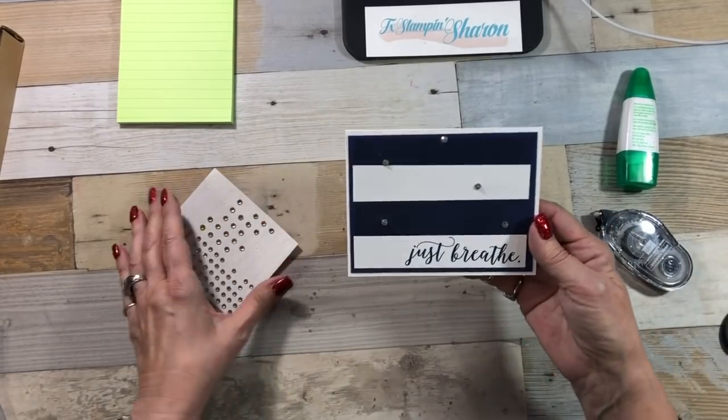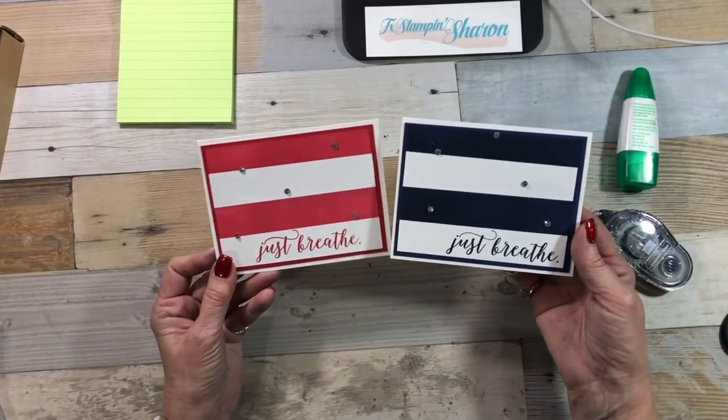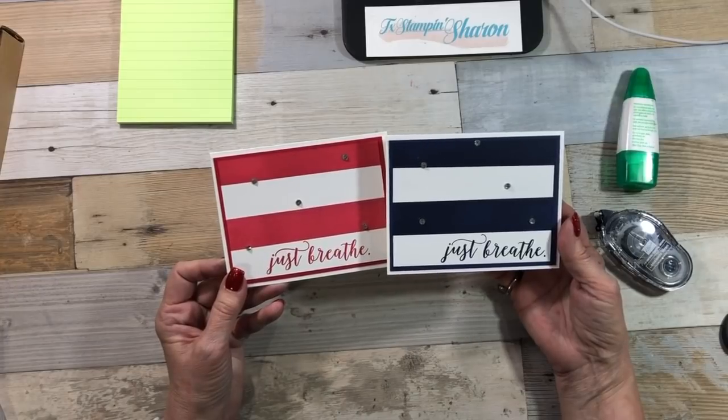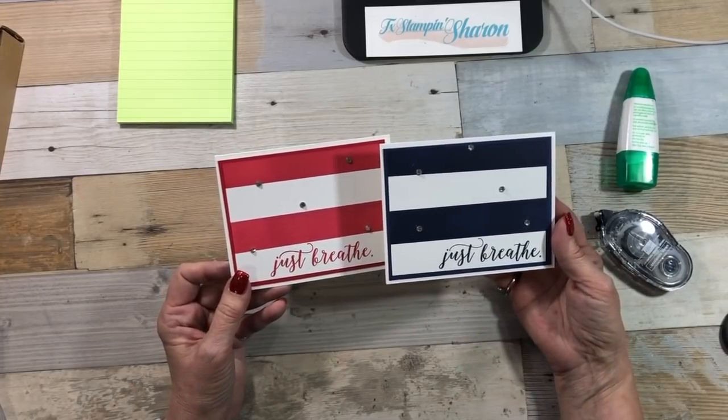Okay. Here is my Night of Navy Just Breathe. And here is my Real Red. Simple, easy masking technique that you can whip out a ton of cards this holiday season very easily. Can you just picture like cards in every color?